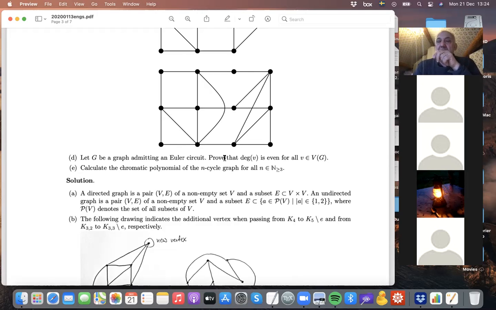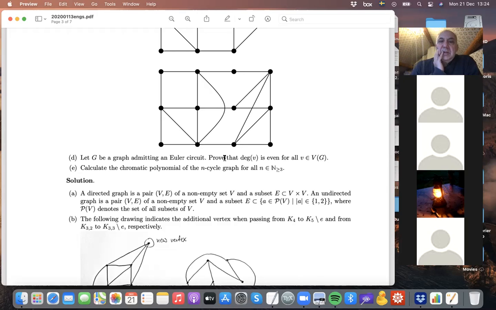So that's why the degree of any given vertex has to be an even number. We're looking at all places where V appears, and each time we see an incoming edge and an outgoing edge. So they appear in pairs, and each edge in the graph appears somewhere. So all edges are accounted for, and they appear in pairs. That's why the degree of any given vertex is an even number.